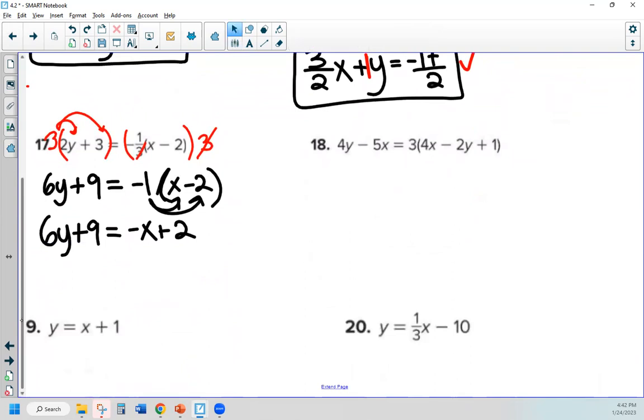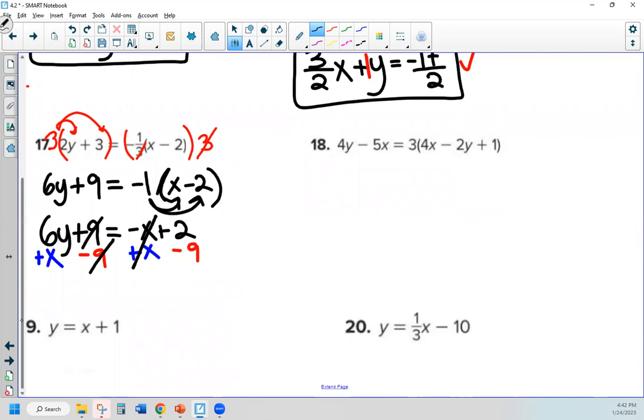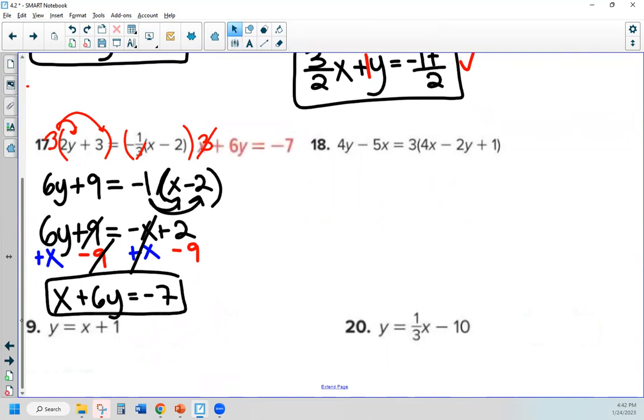All right, what would we have to do here to make this in standard form? Well, for sure, this x has to go to the other side because that's the first thing in the order of my standard form. And this 9 needs to pair up with the 2 with my constants without the variable. All right, so let's write it out. The x cancels. We now have x plus 6y is equal to negative 7. Done. All right. Let's see what we got here. x plus 6y is equal to negative 7. Cool stuff. Okay.